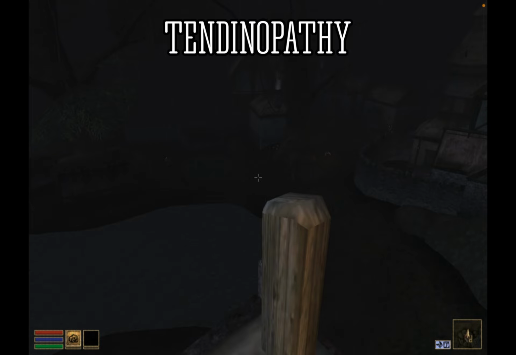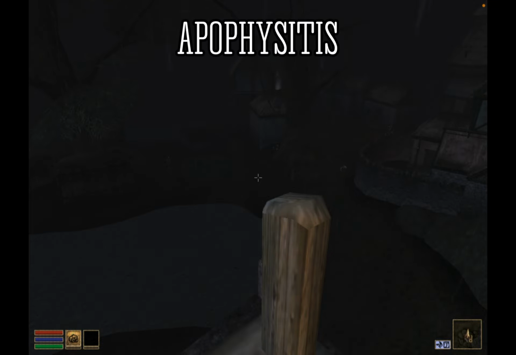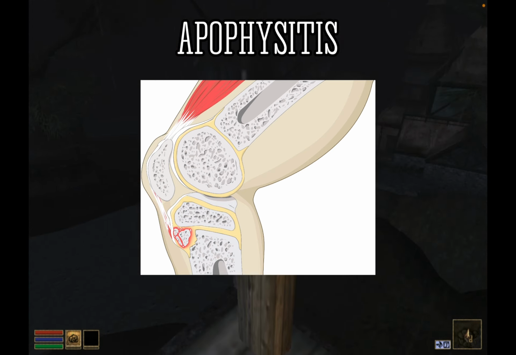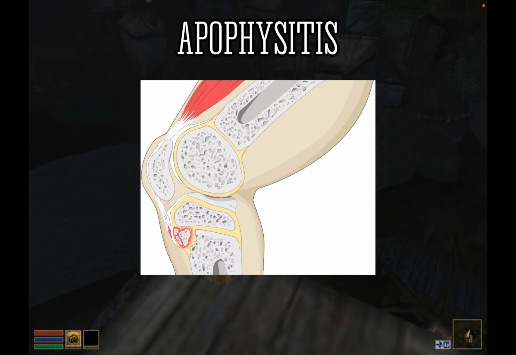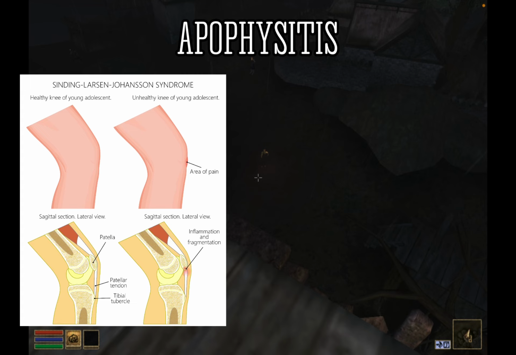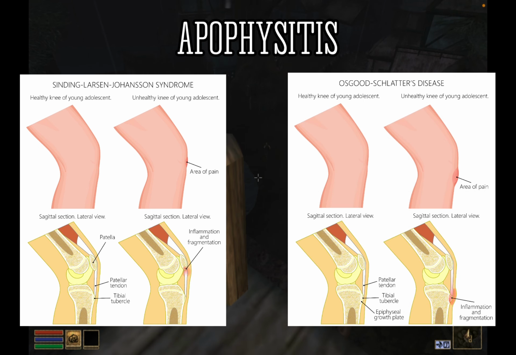Another issue with the tendon is apophysitis. I just lumped it into the tendon. It's not really a tendon issue because it's more involved with the growing centers around the tendon bone interface. This is going to be seen in kids. So you have two locations. Apparently, you don't have it above the patella, but you have it right below the patella, which is Sinding Larsen Johansson, same location as patellar tendinopathy, and you have it at the tibia, which is Osgood Schlatter.